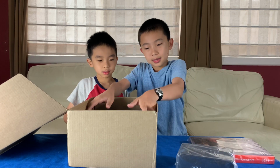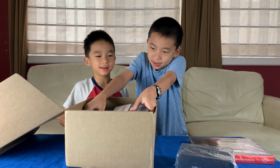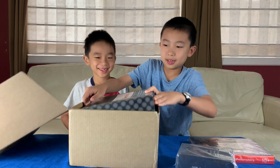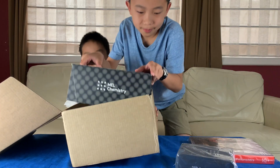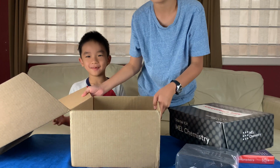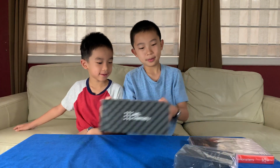Next is what looks like a big, huge... Just flip the box over. All right, here we go. Oh, okay, I think that works too. And now, goodbye with the cardboard box.